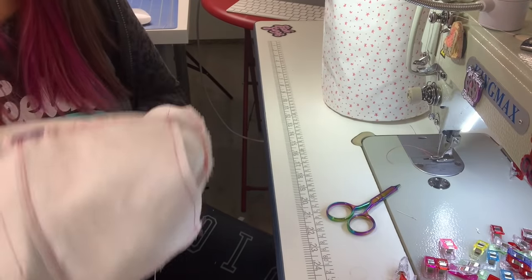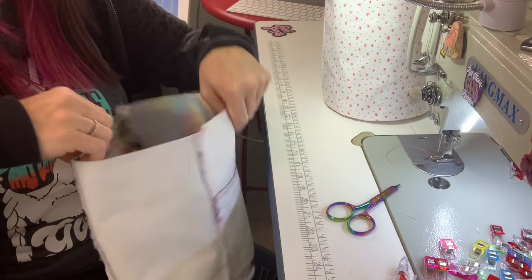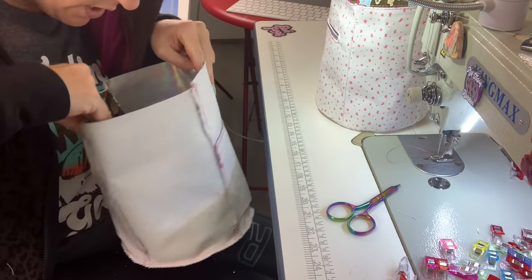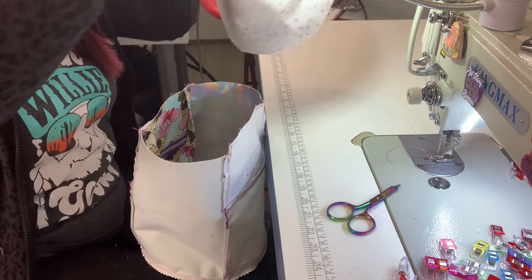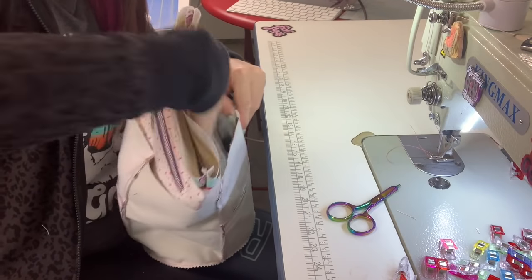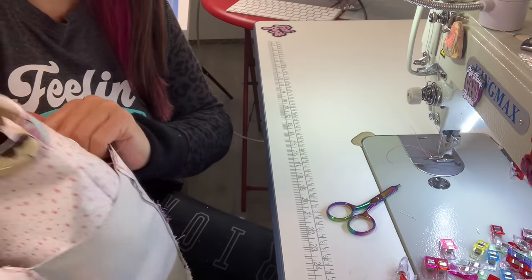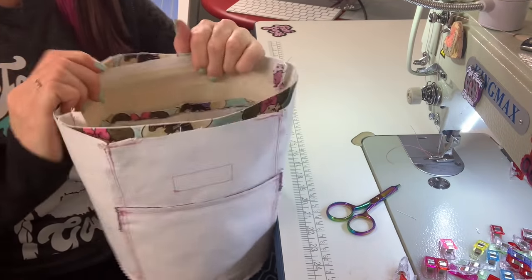And we are going to put the lining inside of our exterior, because it is smaller and so it just fits better that way. Make sure that you have your pockets the way you want them. So I want my zipper pocket along the back. So I'm lining it up with the back. Make sure your handles are in and your lining zipper pocket is open because you are turning it through that. Okay, so we're putting them together.